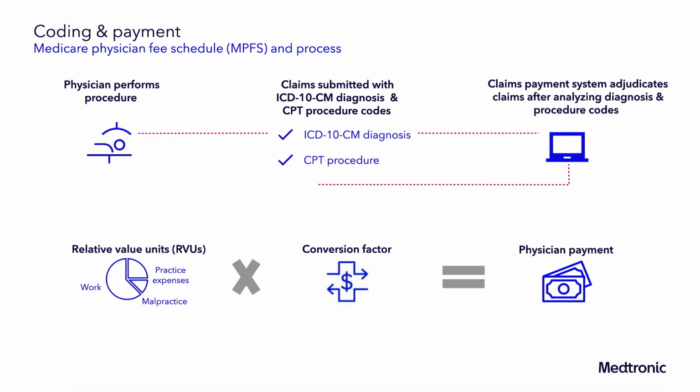As we discussed in the previous section, physician payment for procedures begins with the diagnosis codes and CPT codes to establish what procedure or service was provided and for what medical or clinical reason. The billing claim is submitted to the payer. In our case, we are focused on Medicare, where the claim is analyzed and adjudicated. At this point, the RVUs are associated with the procedure, and as you can see here, the work RVUs are the higher percentage of the total payment. The total number of RVUs assigned are then multiplied by both the conversion factor and the geographic cost index to determine the specific physician payment for that procedure in that geography.